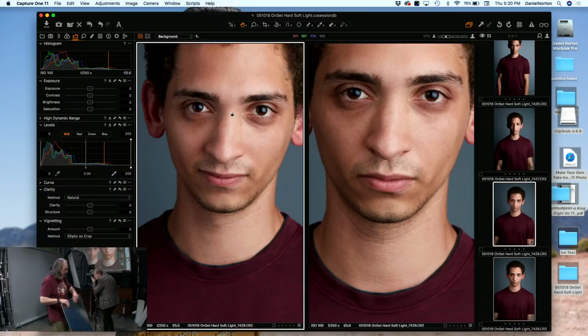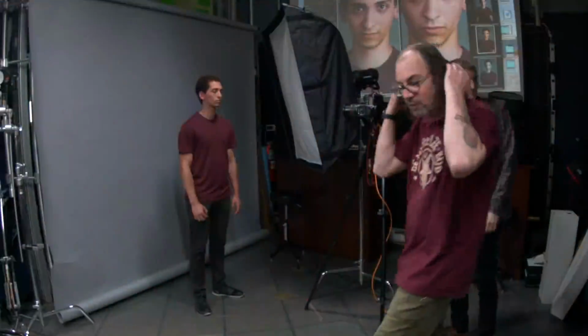Silver reflector, that's why you use silver. Never use gold. No, I'm just kidding. You can use gold if you want. You'll regret it later, but you can do it.